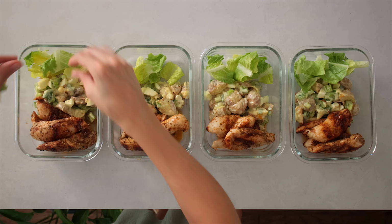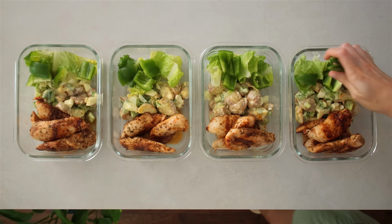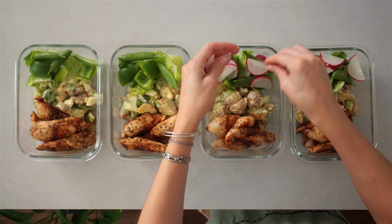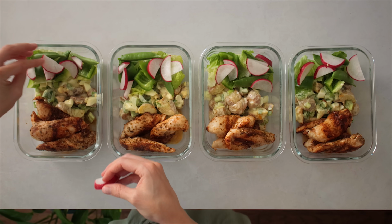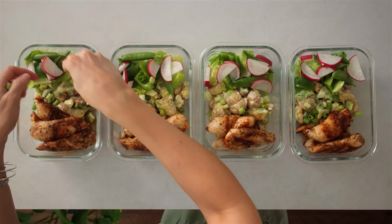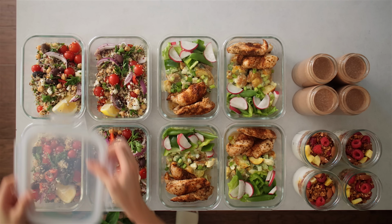That chopped romaine, the other half of the green bell pepper, the big pieces, a few snap peas, some of those radish slices, and that extra spring onion that I cut up. Just like to get it all on top. This is such a great dinner for summer. It's like having leftovers from a barbecue or a braai. I love leftovers from a braai.